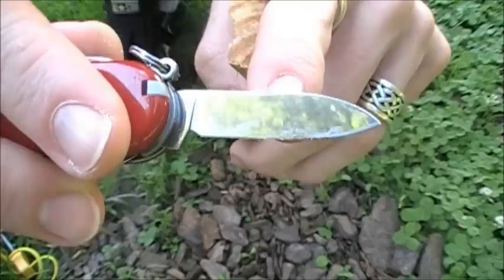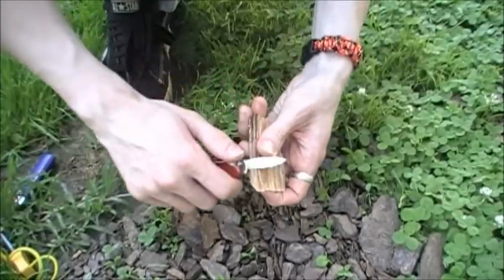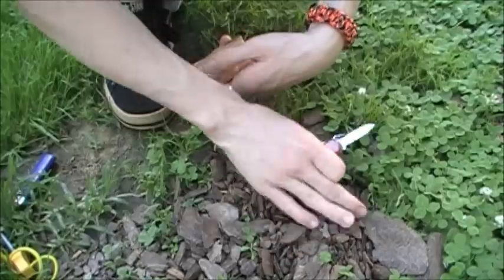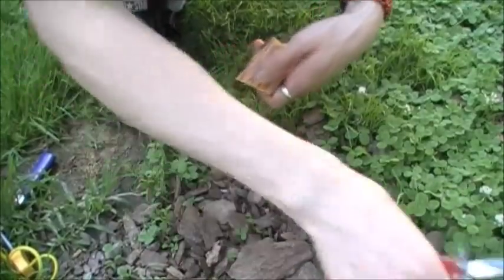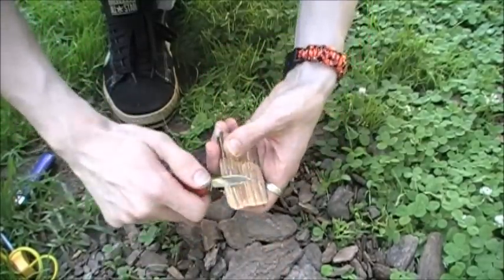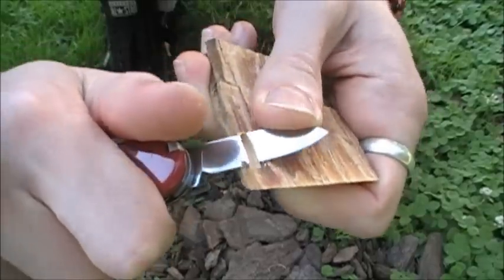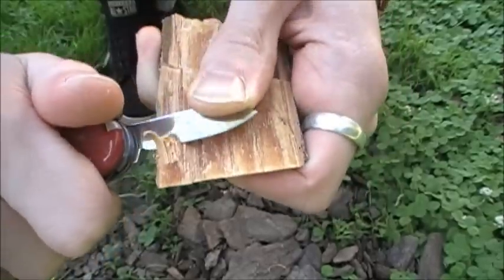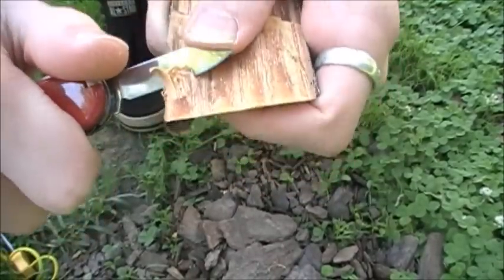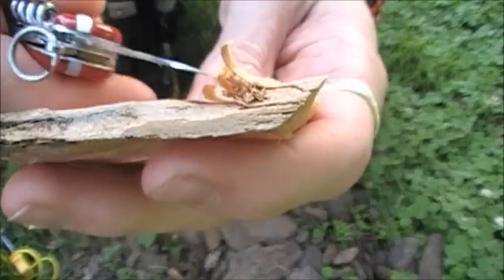If you're lucky enough you can find it naturally like this — this is where a good sharp knife comes in handy. Just take note that all the resin and sap builds up on your knife blade, so that's something to think about. It's kind of difficult to clean off, but it will clean off with a little bit of alcohol. What you'd want to do is get your knife of choice and do very very fine shavings — I'm just using this Swiss Army knife as a point of reference since it's what a ton of people have. It's called a feather stick or fuzz stick; you just want to make those little curly shavings.